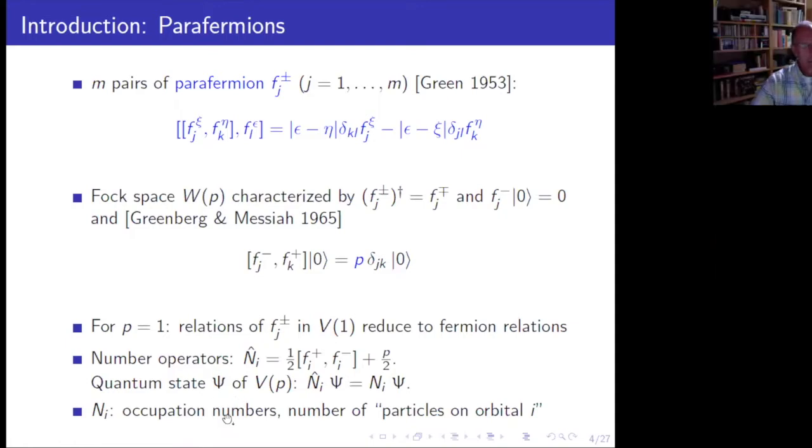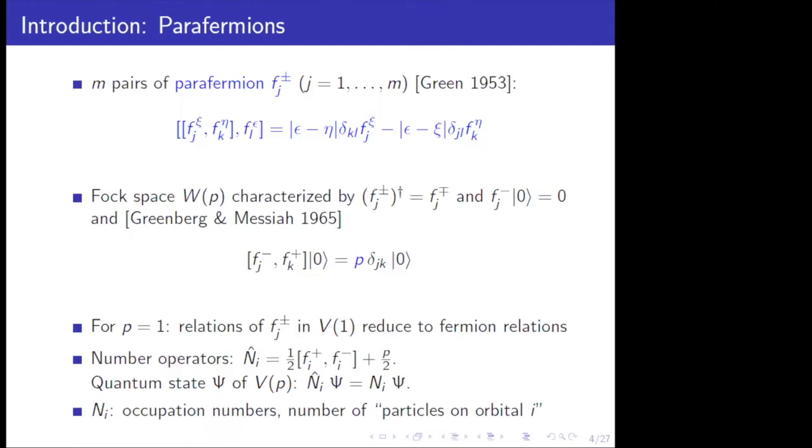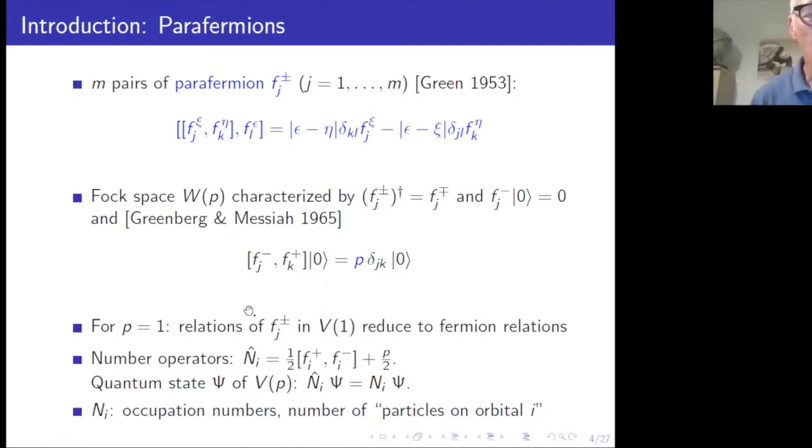Sorry, Joris, there's a hand raised. John, you want to ask? Yes, just very quickly. So the ordinary F's and B's can be realized either as exterior operators on an exterior algebra or as derivative or multiplication operators on a space of symmetric functions. What is the corresponding realization of these para F's and B's? I'll come back to your question in 2 slides. Give me 2 slides and then I'll say a word about it. If I forget about it, remind me.